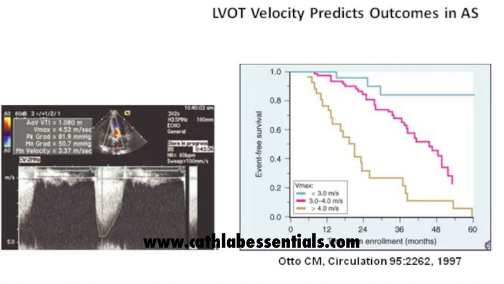The other important feature of echo is to provide prognostic information, and on the right in the classic graph from Catherine Otto, you see that the velocity across the aortic valve is associated with increasing mortality and decreasing event-free survival. So velocities less than 3 meters per second have a very good event-free survival. That's the blue graph. Those with 4 meters per second or greater in the velocity outflow have a very poor survival and higher long-term event rate.